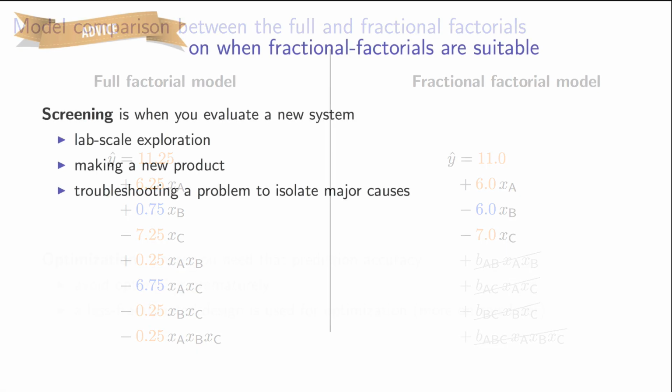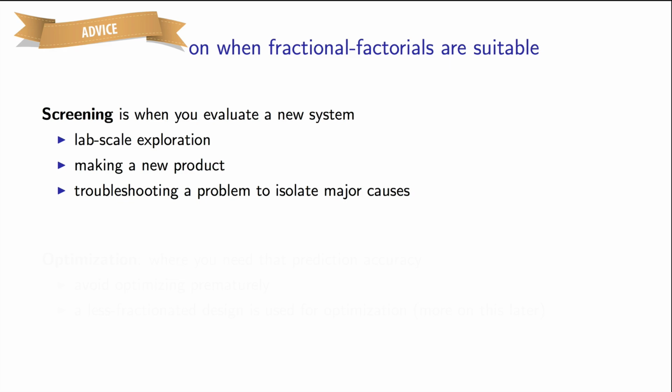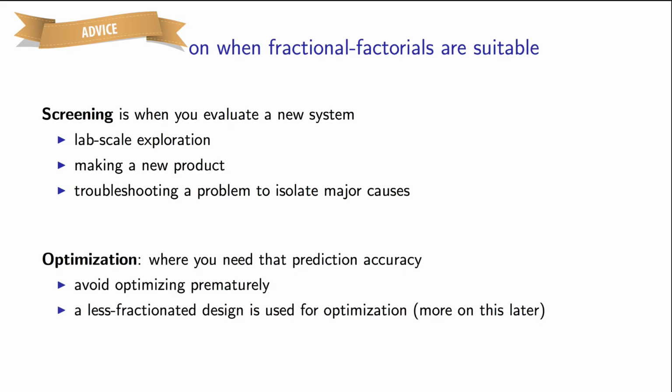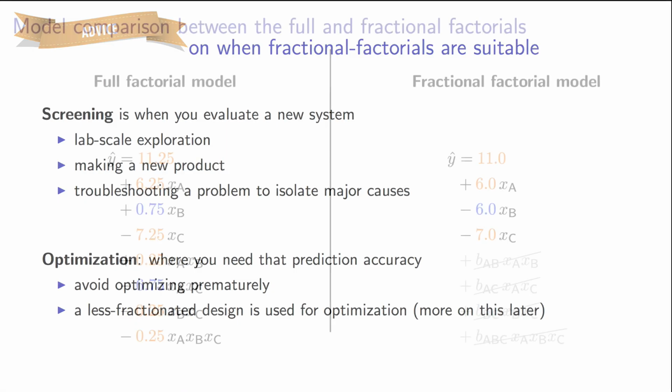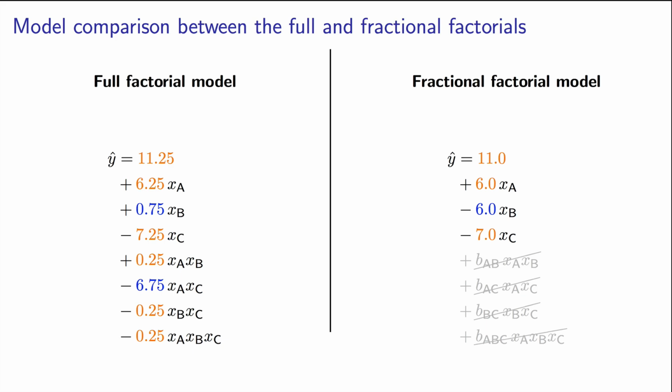Let me drop in 2 words that we will come back to in later classes: screening and optimization. When we are screening, we don't mind having reduced knowledge of the system. For example, we don't mind if the 2-factor interactions are not all known, or if the estimates of the factors are not quite correct. Later on, when optimizing though, we want more specific information about the system, a better level of prediction accuracy. At that point is when we will require better resolution of the main effects and their interactions. So this is what the $40,000 is costing us, a reduction in the model's prediction quality.